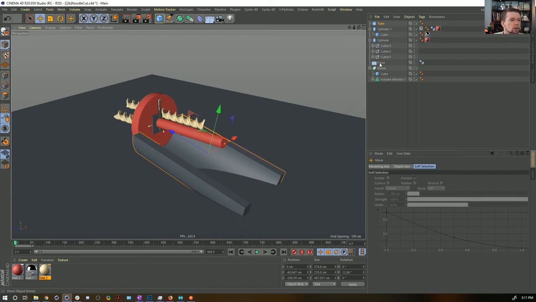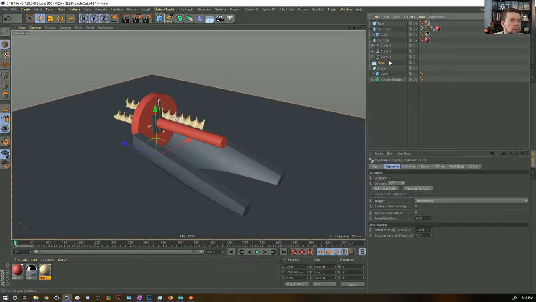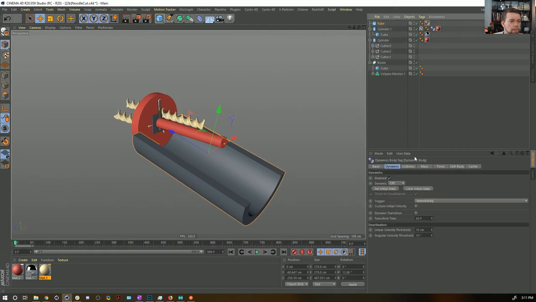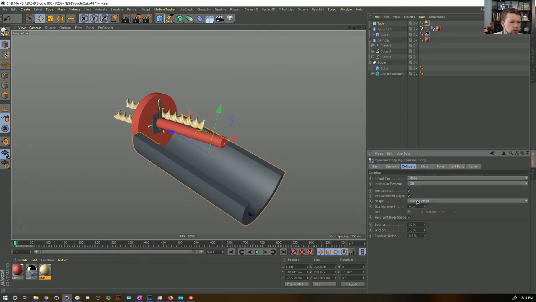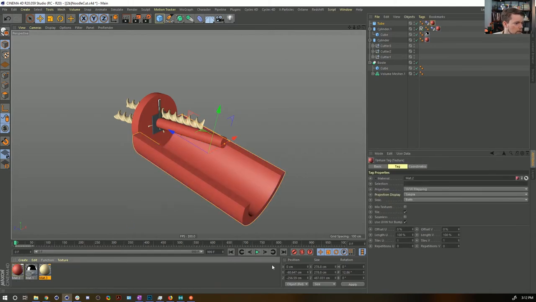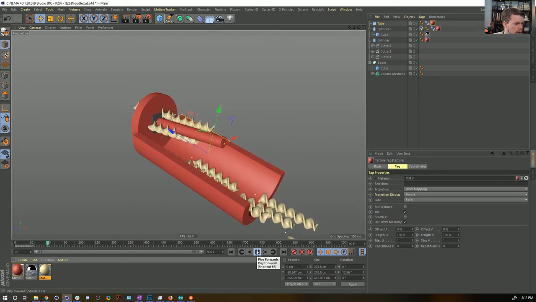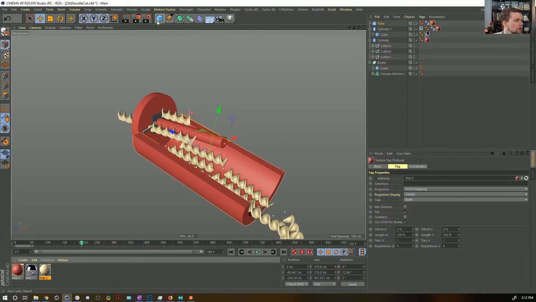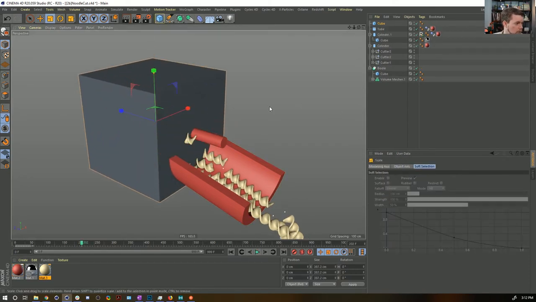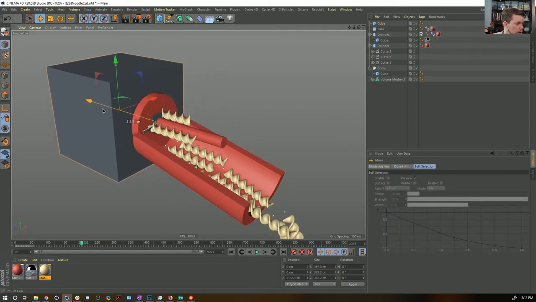We don't need our floor anymore. I'm going to steal its dynamics tag and get rid of the floor. And tell it to be dynamic on, collision shape, static mesh. Now, as the noodles get cut, they should be able to fall into our slide and then slide away. And we've got our noodle extruding machine. It'll make noodles forever. Make one big box here so we don't see them getting spawned behind it.